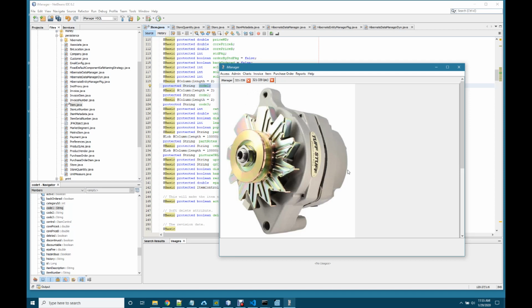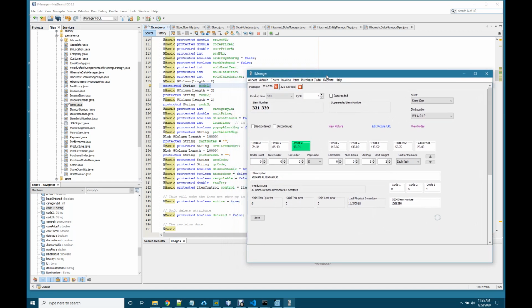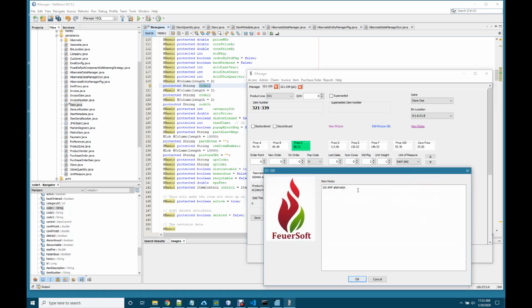This would be important, let's say, if someone wasn't exactly sure what engine the car had, so they might have the old one, and they can look at this and say, oh yeah, the brackets look the same, so this would be the one that you need. That kind of stuff. And the view notes here lets you edit it.